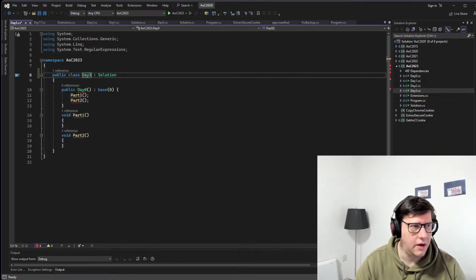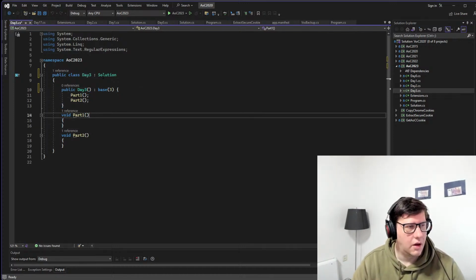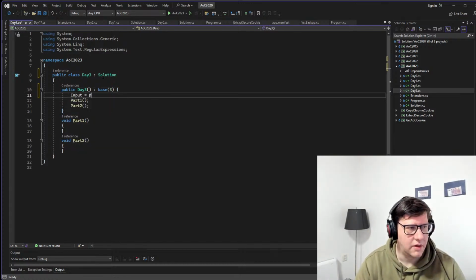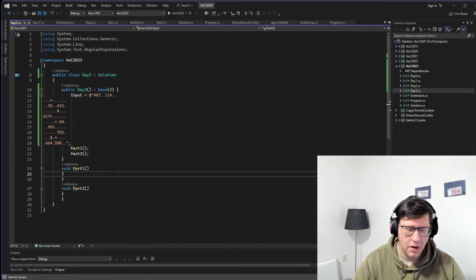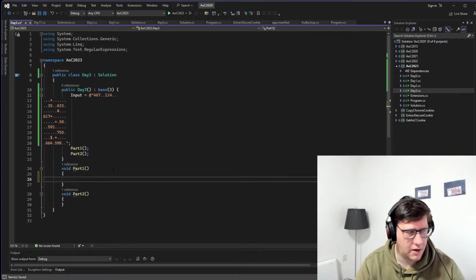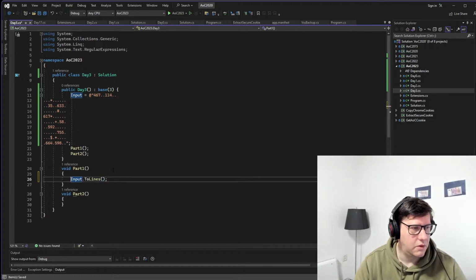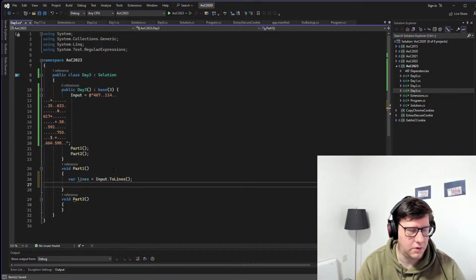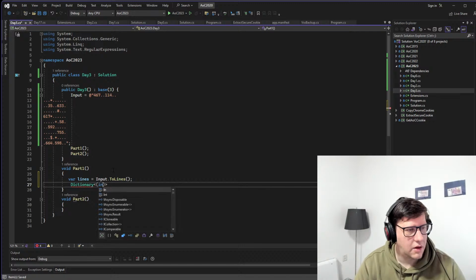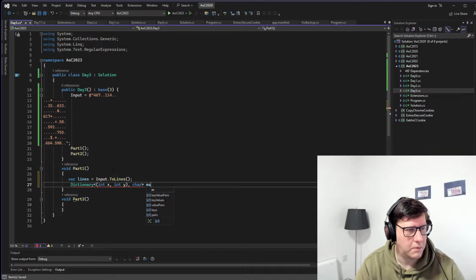Okay, day 3, day 3, day 3. And here I could do input is like this. So we have our test input. And we should map it out. So we do input dot to lines. We should probably do, for lines is this, a dictionary int x int y, char map is new.